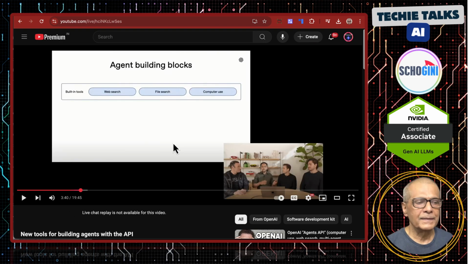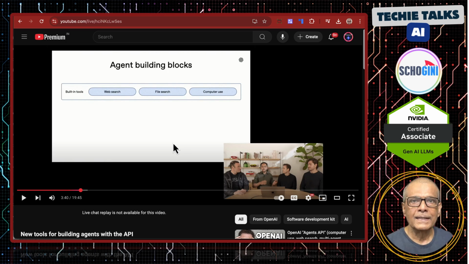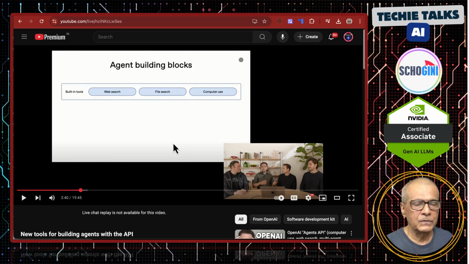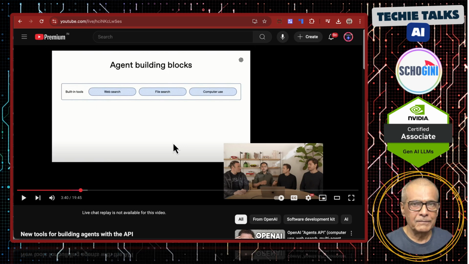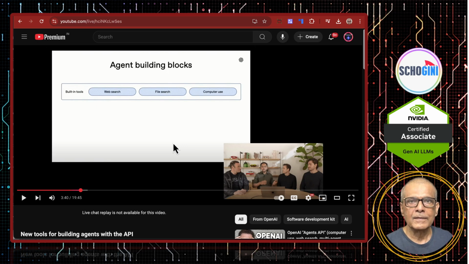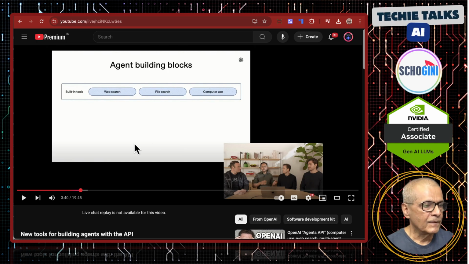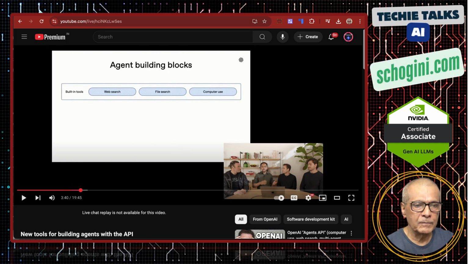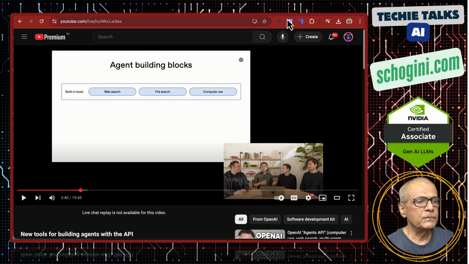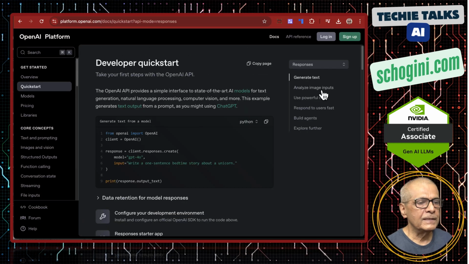And then the interesting thing is that the operator has brought computer use into it. That is, using this, your application running on your desktop can access the web browser and other system facilities. So we will see a demo of this, but before we see the demo, we will see the changes.